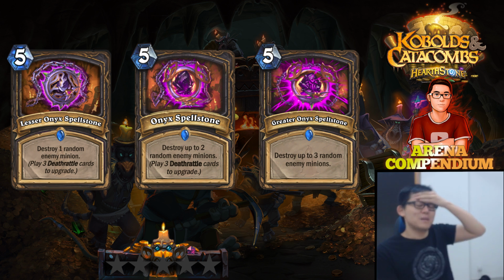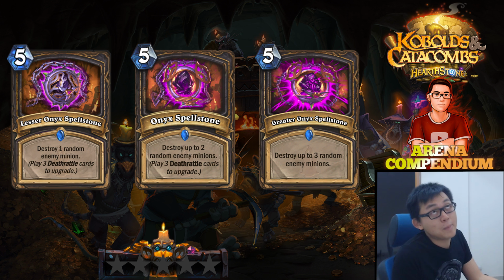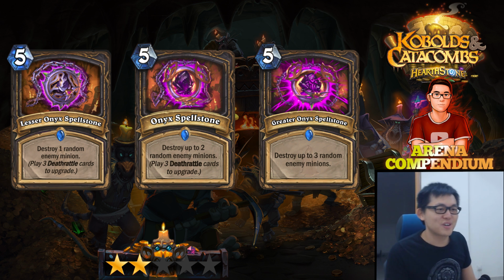because as a Rogue, tempo is king. When you have a lot of minions on the battlefield and your opponent plays one single minion, you sometimes just want to play 5. Like Sabotage was a card that was really good in Arena, and it was a 4 mana card, right? So you'd be very unhappy to play this, but this is still a fine card. It's still a 2-star card. You're going to cry and pick this, and it's still going to do work.